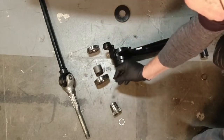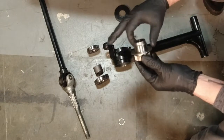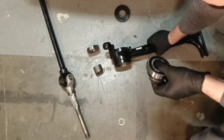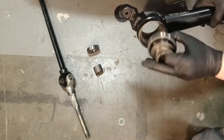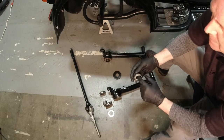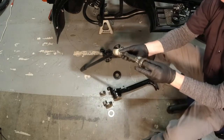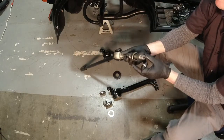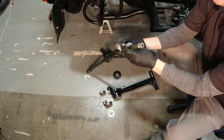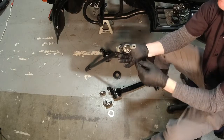And then there's the protective washer. And this actually fits snugly on there. And then the machined surface gets pressed into that bearing inside this machined area here. So it's just like that. And then this part is what goes in here, a distance ring that takes up space. This is what you would see from the outside before the wheel is on. Actually it wouldn't be that far, but it would be like that. And that's the little ring that can wear out.